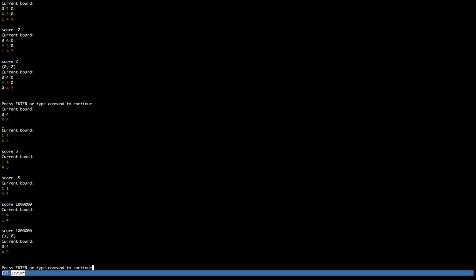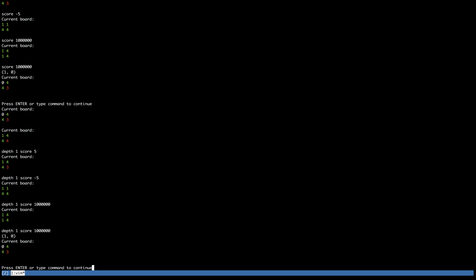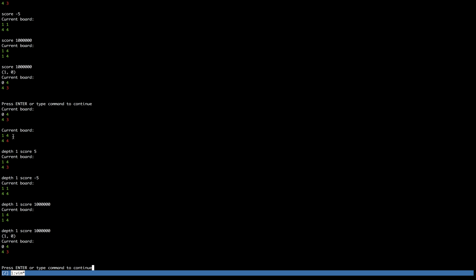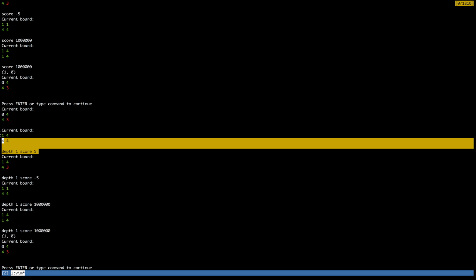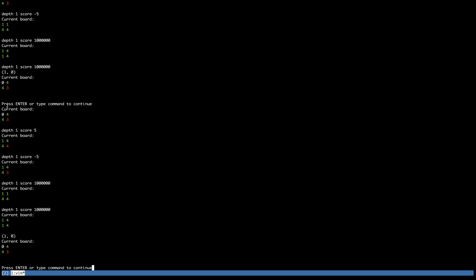So this is the current board here in depth 1. Let's actually print it as well, depth 1. Okay. Here we start out. Actually, this belongs together, so let's print it like this to make it nicer. Okay. We start out, then in depth 1 we find a score of 5 after we did this move. How do we get 5?